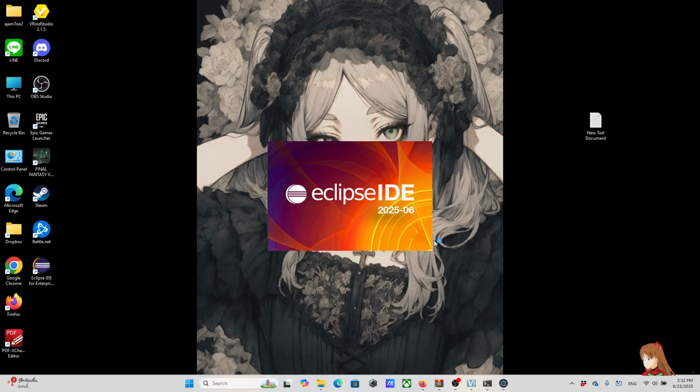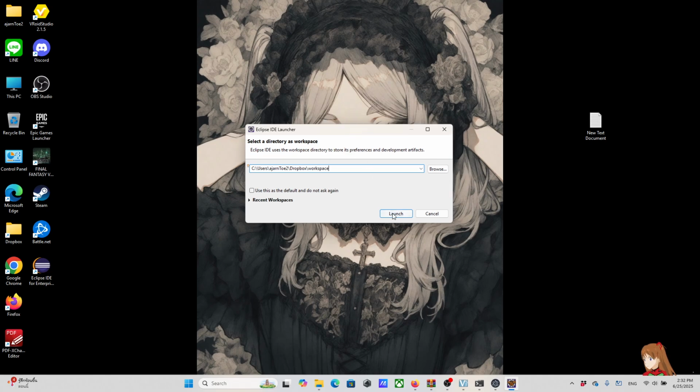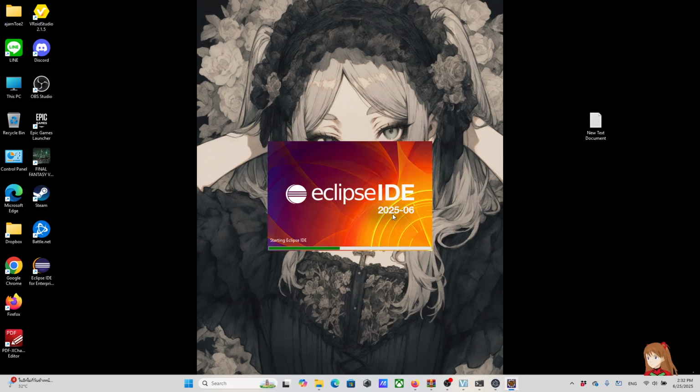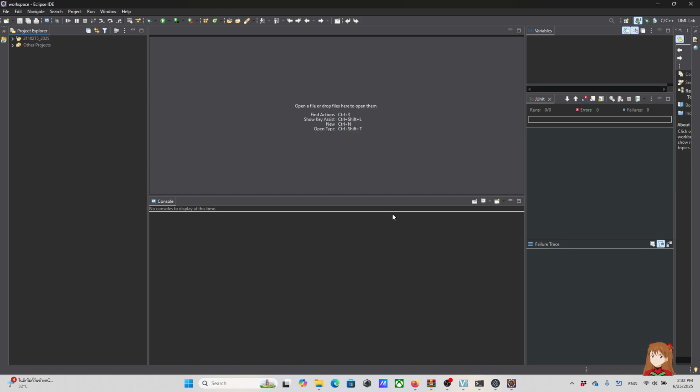Alright, choose your workspace and launch. Now, since I've got no other Eclipse running, it should open normally, right? So now it opened normally, and now I can start doing my project.